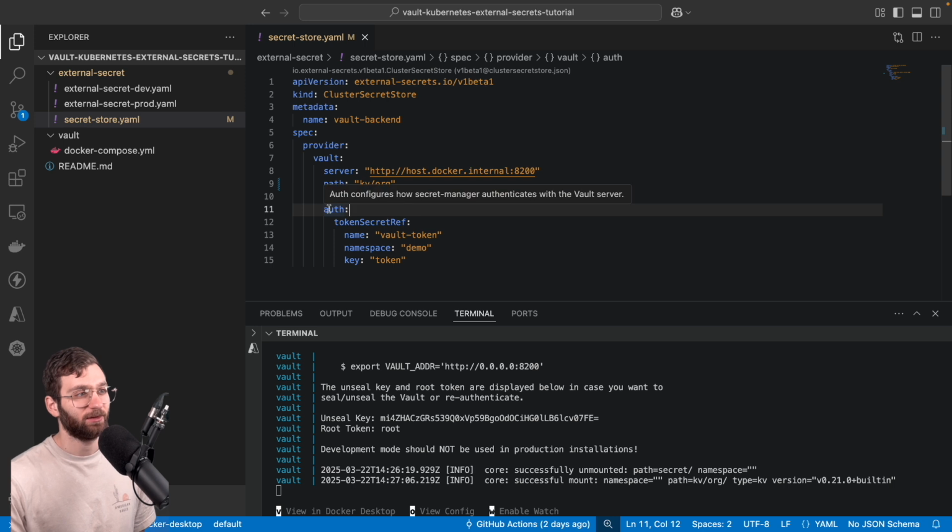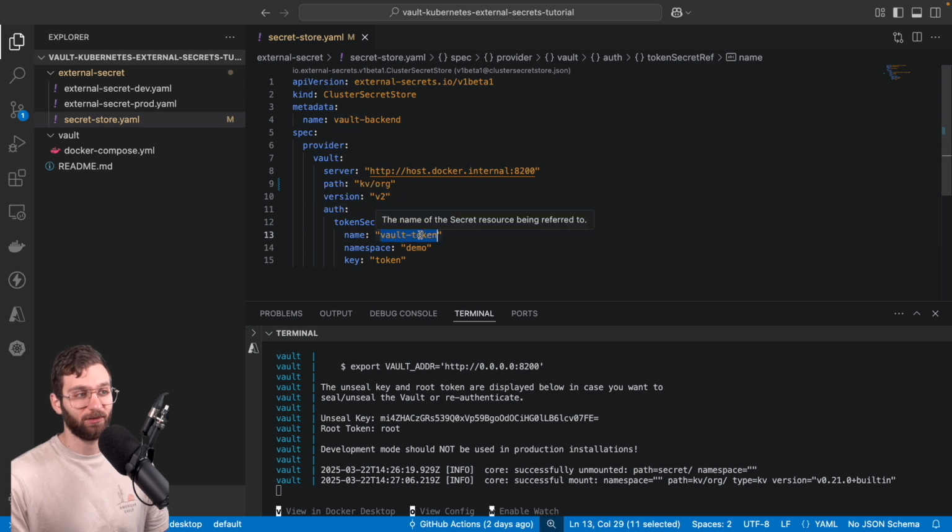And this basically tells the ClusterSecretStore how we need to authenticate with the Vault server. It references a secret called vault-token that lives inside the namespace demo. And it says there's a key inside of that secret called token.